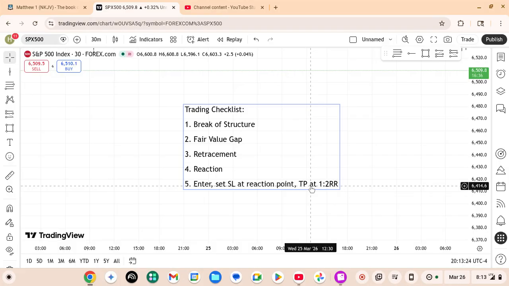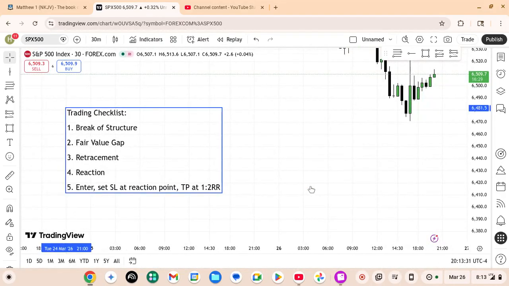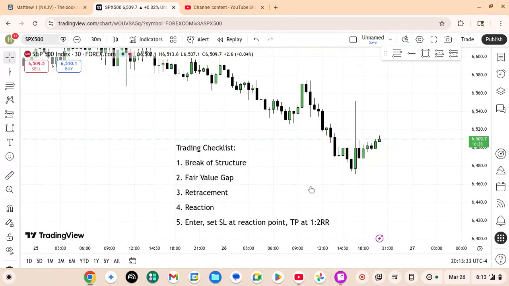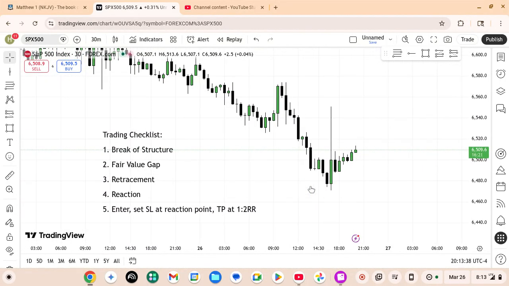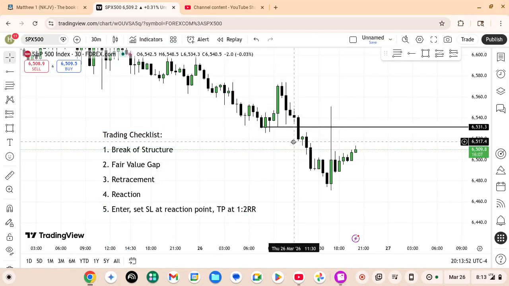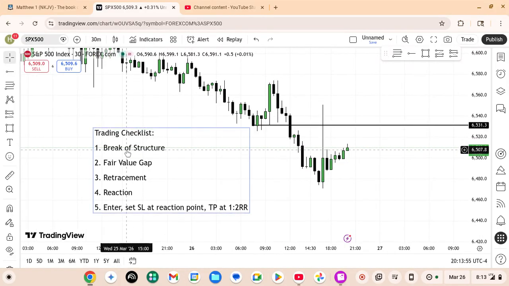Now I'm going to show you a live example of what played out today on ES, and I'm going to give you guys a visual perspective of this. So we're going to have this checklist handy while we're here. After the New York session has started, we'll wait till 9:30. So 9:30 starts up here. The first break of structure after 9:30 breaks these lows. So boom, that's step one. We have a break of structure right here. We can check the break of structure off the checklist.